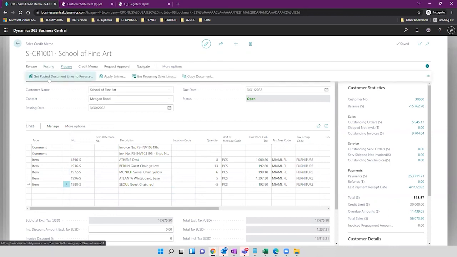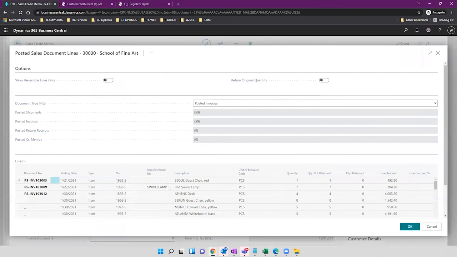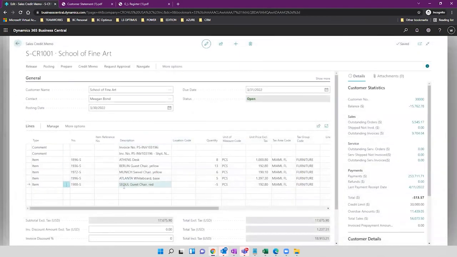And we just use the function get posted document lines to reverse as well. It's important. From here as well, you could add more items for this customer if we have previous sales operations, and as well from here we can select other items to reverse at the same time. So is that giving me more functions, right, to make my corrections easily, so to speak.